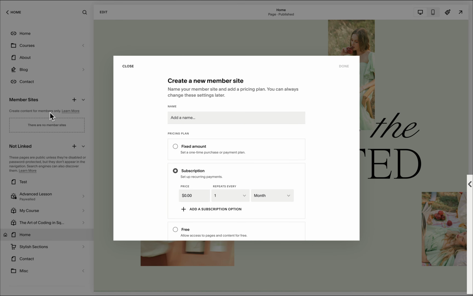So for example, I can create a membership right here. And within that membership, we can also have the members pay a fixed amount, a subscription, or we can also make that membership free to access, but then the users would still need to log in to access the content.